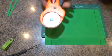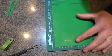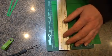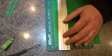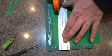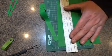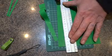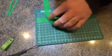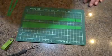Now you need a good rotary cutter with a nice sharp blade, and if I'm going to recommend anything, it'd be a safety ruler, but any ruler will do really. So you want to put your ruler on the dots, nice little bit of pressure, nice and steady. One cut. Next one on the line, on the dots. Second cut. So now we have our two bands cut, ready to be put on a pouch.